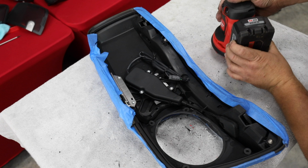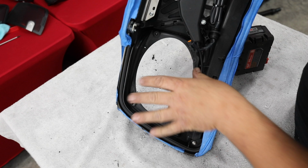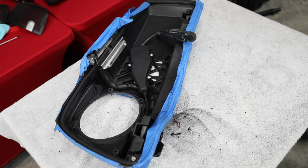All right, I think that's going to be sufficient. So as you see, I've sanded all of these edges down, and that's really just to make sure that it's smooth enough that the gasket on the next step will seal and keep water from leaking inside the bag. So we've got a little bit of dust. I'm going to do a little bit more vacuuming, and then we're going to seal this back together, show you how to put the adapter on it.